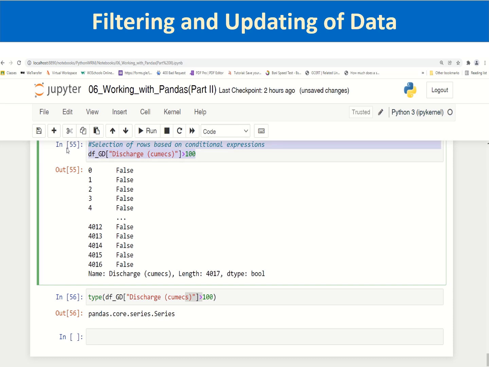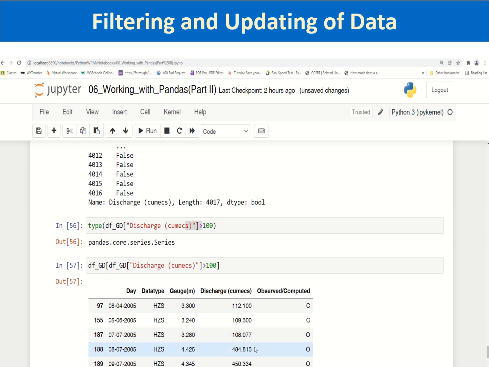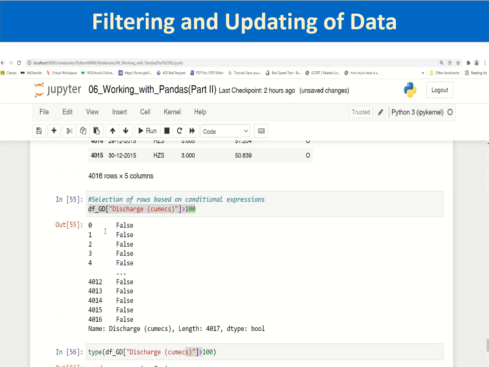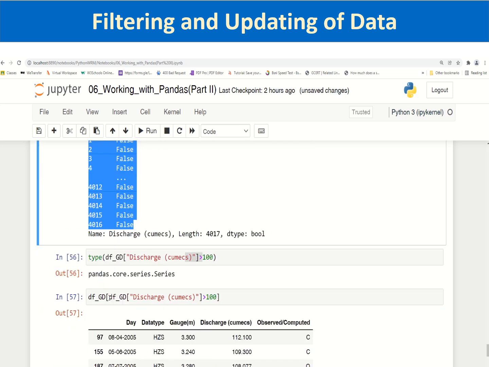If I pass this Boolean series into our data frame, this will print only those rows with the value true selected. So you will see only those rows with discharge greater than 100.